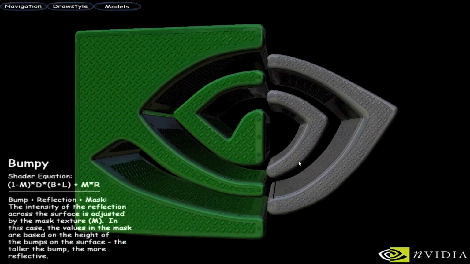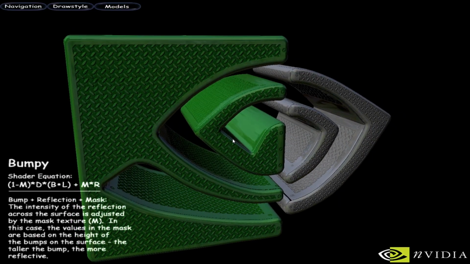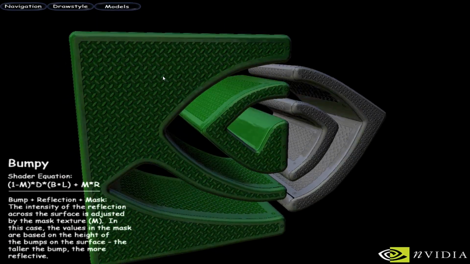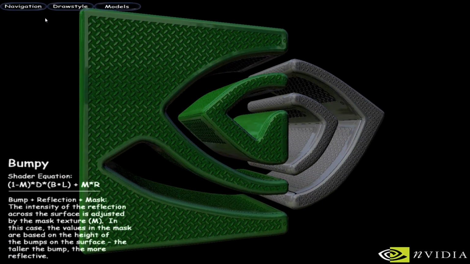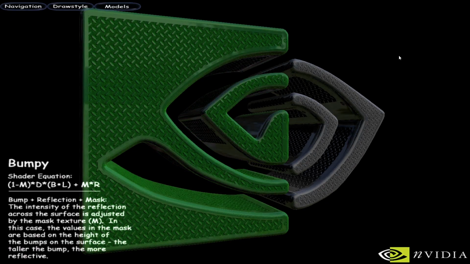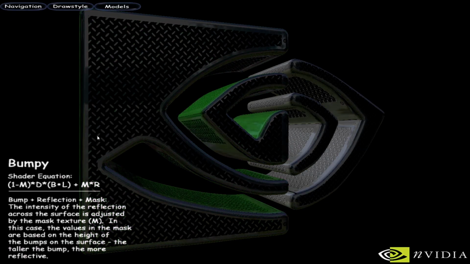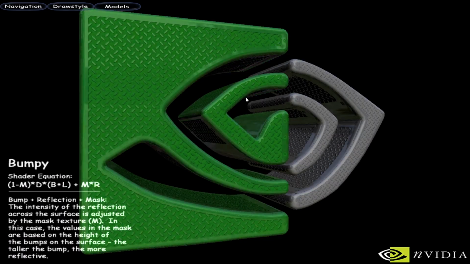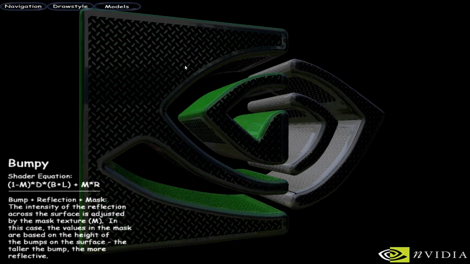even for a 25-year-old demo. And that looks really good, because it now no longer looks like the environment map is literally just splattered over the texture. It actually looks like it's a part of it. Let's see if we can get the light to move around. Look at that. The only trouble is, again, that the environment map is not really affected by the light. It's certainly a lot more convincing.